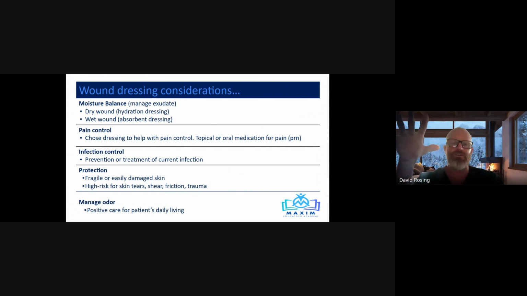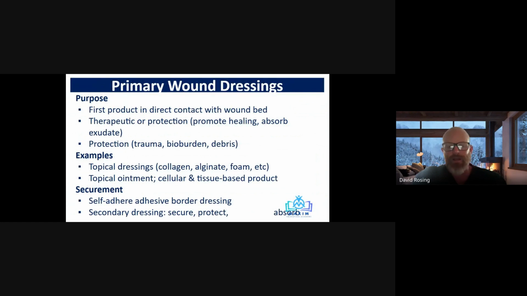But you can't use certain dressings. I know Bianca went over it before, and once you're in the field, you'll get to know this. Certain dressings like alginate and collagen, you need to have at least a moderate amount of exudate. And for dressings that are super absorbent, you need to have an excessive amount. But for the most part, we have primary wound dressings.